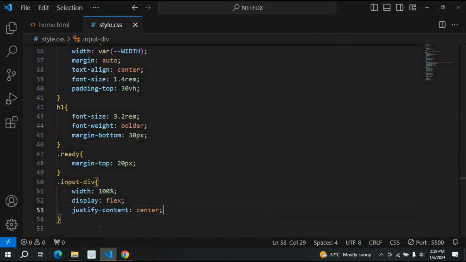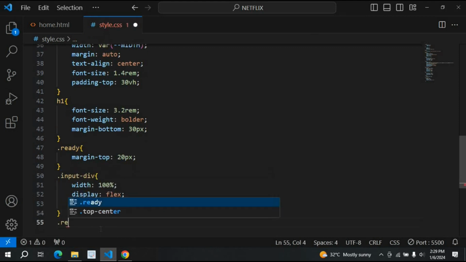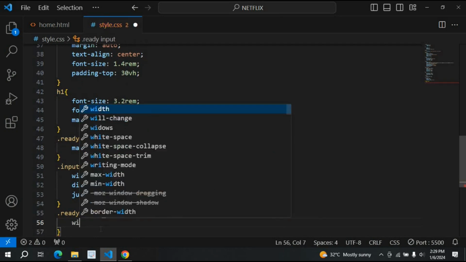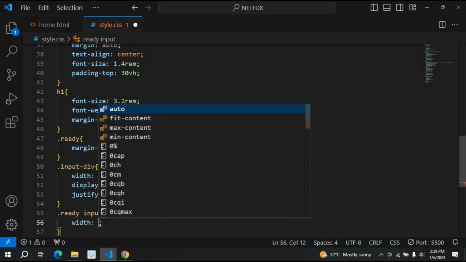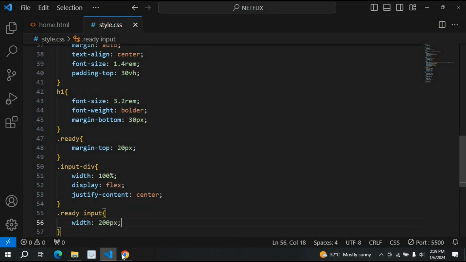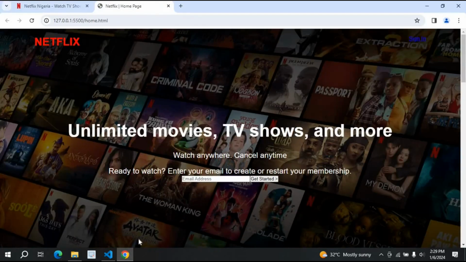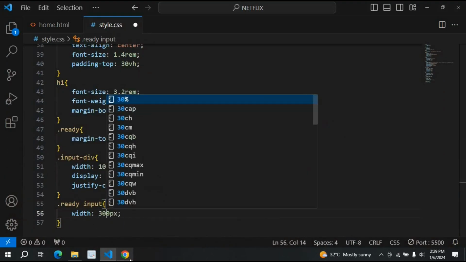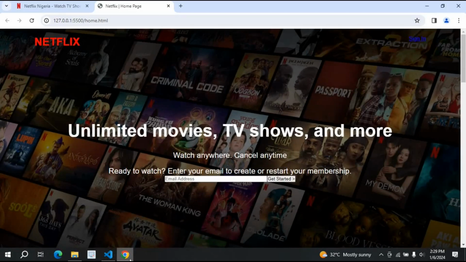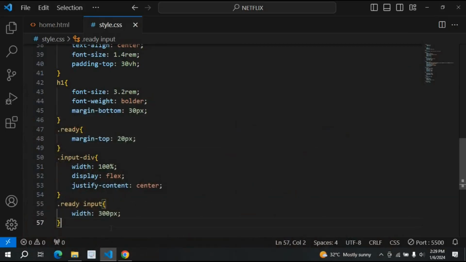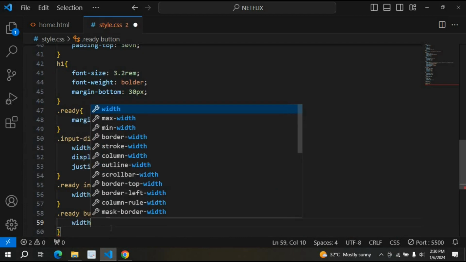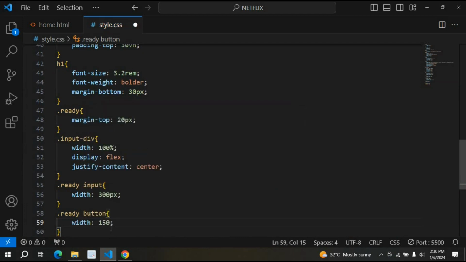Then for the width of the input and the button, I'll say ready input, and I can set width, which should be, let's see, 200 pixels. Let's see how that looks. 200 is too small. Let's say 300 pixels. 300 pixels is okay. Then for the button, the width should be like 150 pixels.